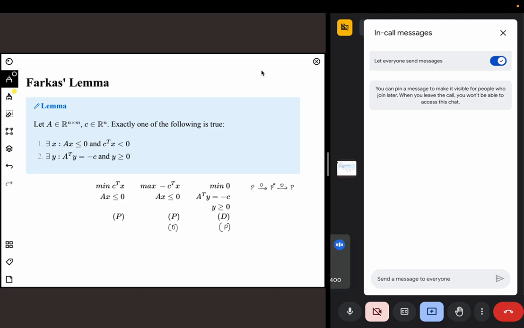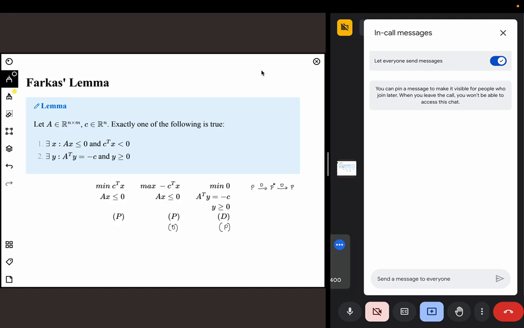Now similarly, you can take the other way around. So if the second one is true, which means the dual solution exists, then the primal solution should also exist, and the primal solution exists only when C equals 0. If C equals 0, then this condition will not be satisfied. If C is 0, then this will be equal to 0. It cannot be less than 0. So the first one cannot be true.